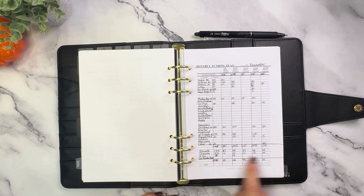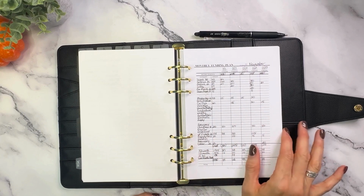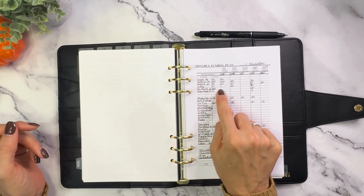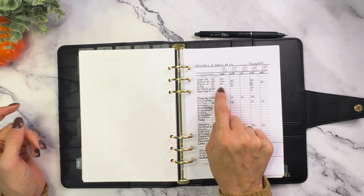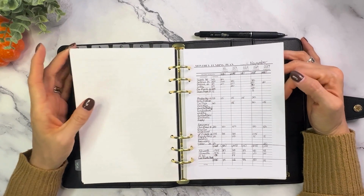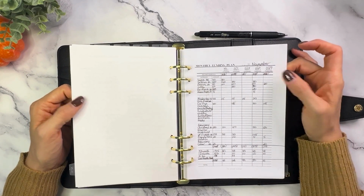I usually start down here first and get this one knocked out because I know there's certain amounts that I want to keep for those. These up here, it doesn't really matter. I can move those numbers around. Unless, say, it's something that I know I will need at the beginning of the month. If I've got to buy a gift and I want to make sure I've got enough in that category, I might bump that over and shift some things around, to make sure that I have it at the beginning of the month. So this really is helpful to help me allocate the funding plan where I want to put the money for my sinking funds.